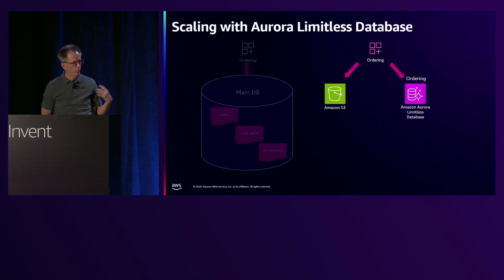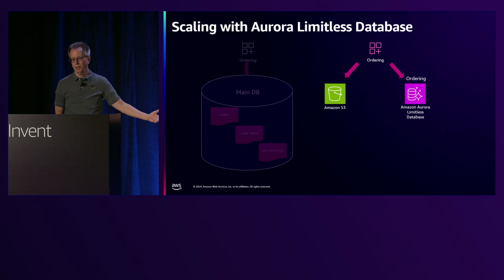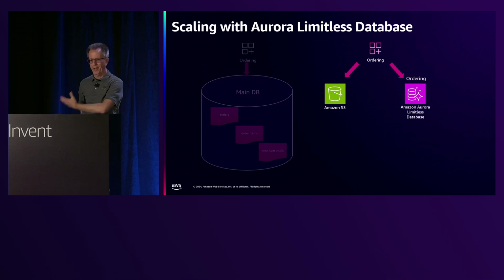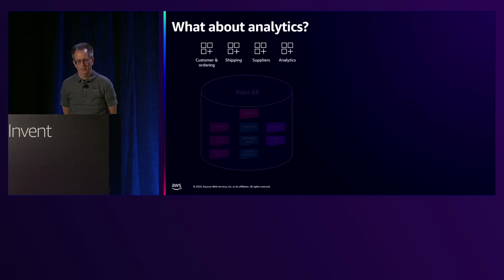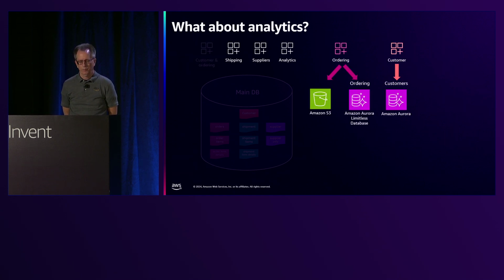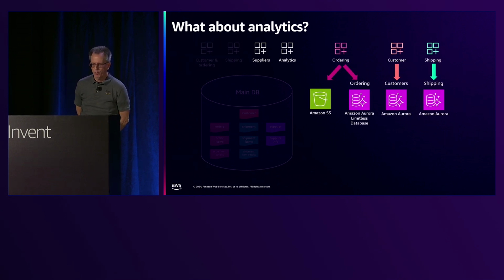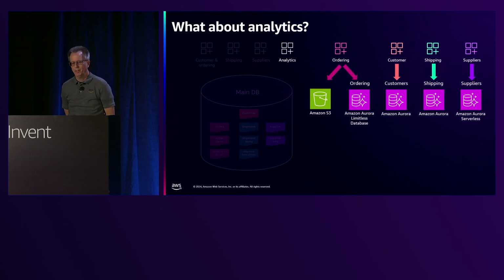So we now have our ordering application, but we've moved to limitless, and doesn't that look a lot simpler than having all those shards to manage, right? And it is. So we're doing nicely on our journey. We've got our ordering done. We've got our customers done. We've got our shipping done. And of course, we got that supplier app done.